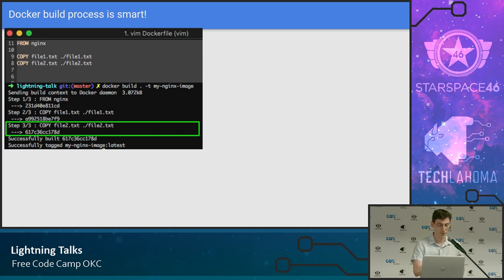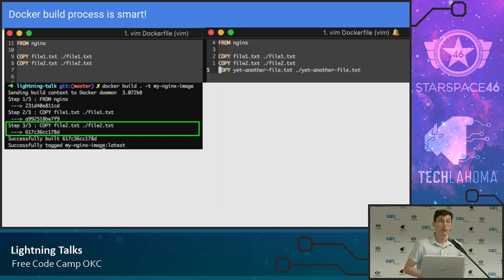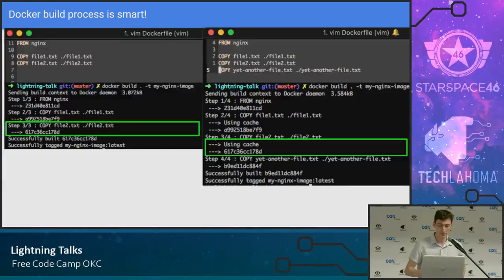Now, it's pretty smart about how it does this stuff. Say later on you want to change your image, so you make this new file, and you want to throw in a different text file. When you rerun the build process, it'll go through the same steps. At the first step, it already has that image, so it's good. Then it goes to step two and says, okay, I already have these files, I'm going to use a cached version.